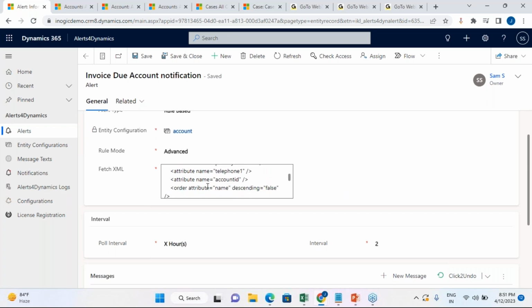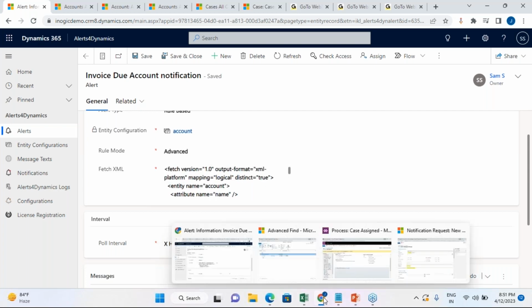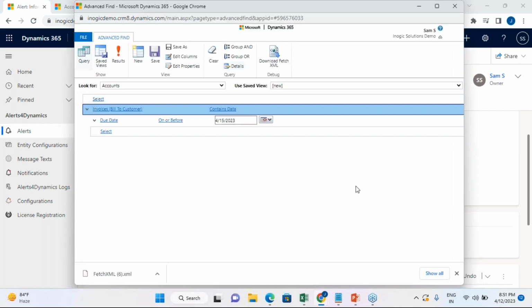By seeing this, you may assume it is complex to put in a fetch XML value, that you are not aware of it, and wonder how you can do that. It is something that seems complex, but it is absolutely not. To get this fetch XML value is simple. What I have done is, you may all be aware of the advanced filter that we have in the Dynamics CRM system.